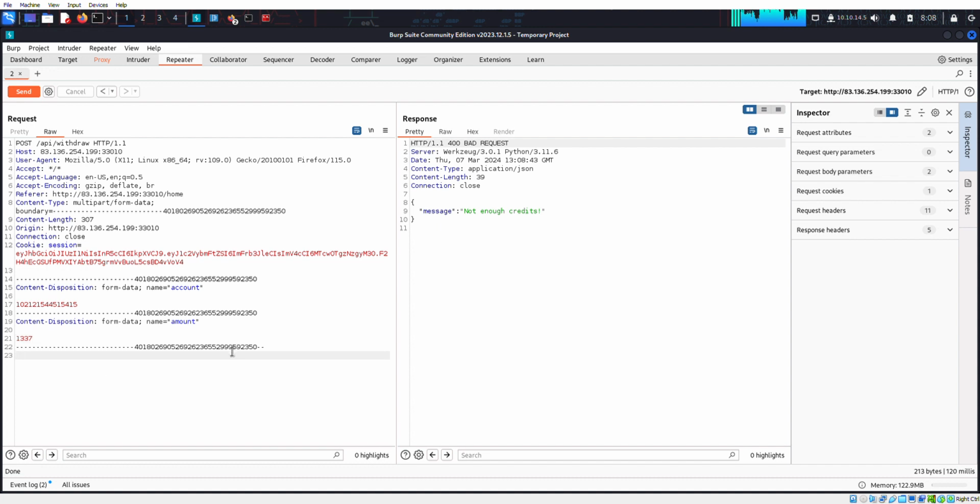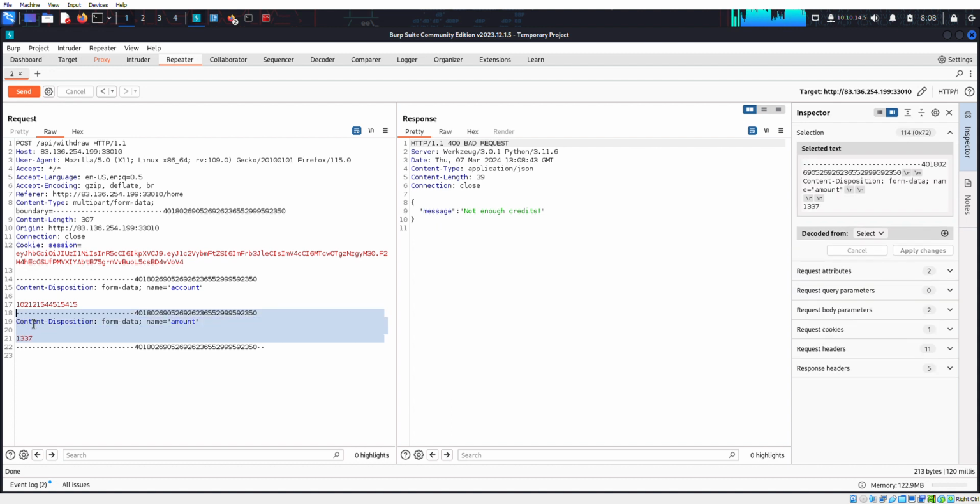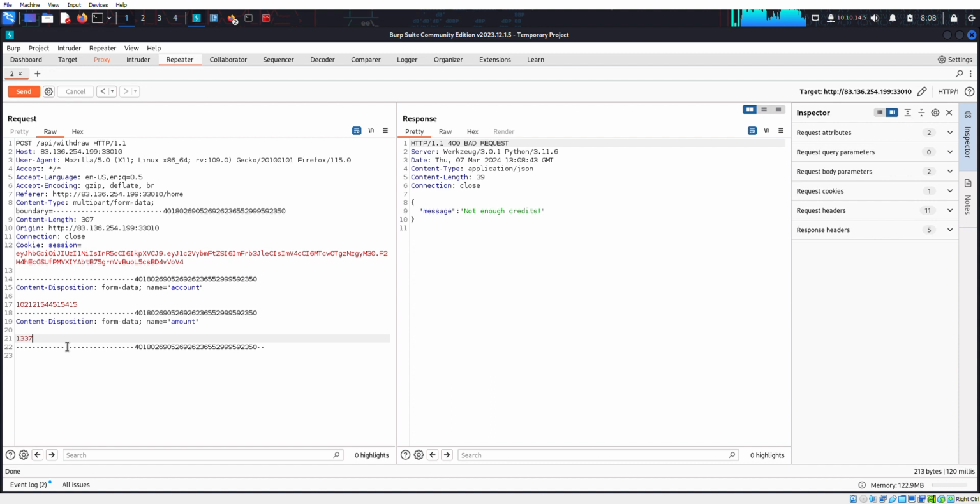So how about if we try to override this, and let's change this to 0, and then we'll leave this as 1337.